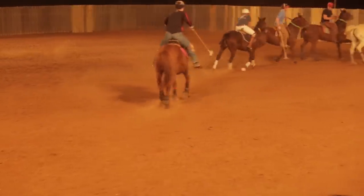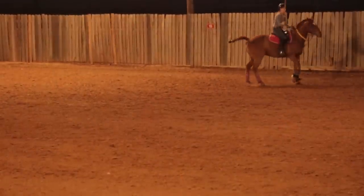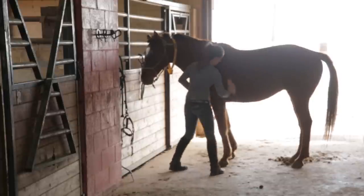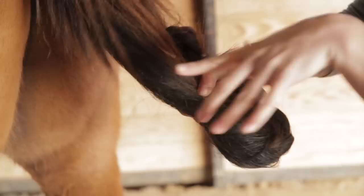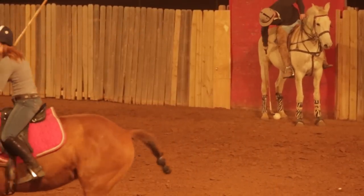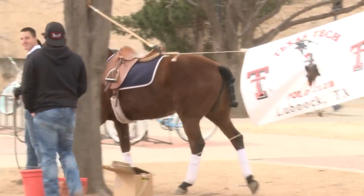It's really physical — the horses are running into each other, the people are running into each other. You're getting hit with balls and mallets and all kinds of stuff, like hockey on a horse. And it's not like you reset like other sports do. You get to meet so many new people. A lot of times in polo, some games we don't bring our horses — we ride the horses that they give us. So you get to ride so many different horses with different training levels, and it really builds you as a rider. In just the two semesters I've been in polo, I've become a much better rider even though I've been riding my whole life. It is really cool that Tech helps us do this — there's no other place in Lubbock where you can go around and play polo.